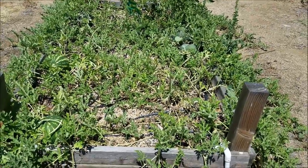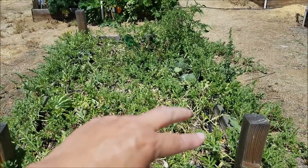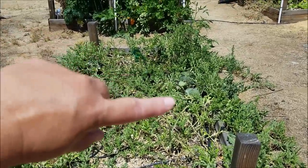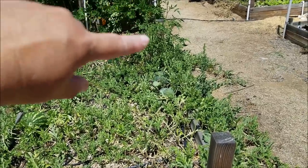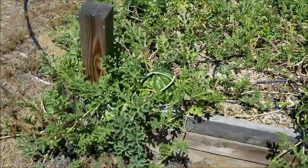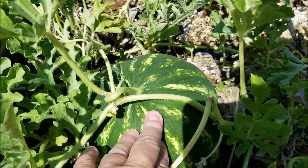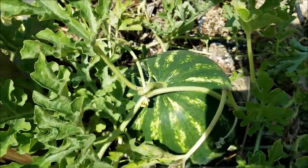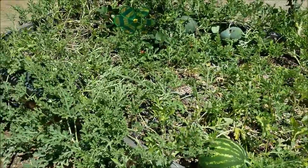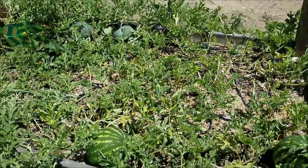I've never had a watermelon bed before and had no idea how many seedlings to put in. These were big box seedlings. I had three here, one down there, and two here — just six seedlings for the entire bed. I also have four strawberries in there and of course there's a tomato — I just stuck it in a month ago and it's growing me tomatoes. I think I got Black Mountain and Sugar Baby varieties, and one just said Heirloom Organic Watermelon without a name. I'm really pleased — I couldn't be happier.